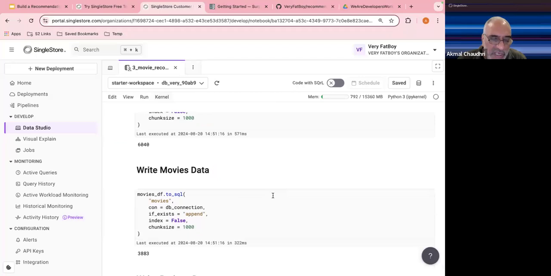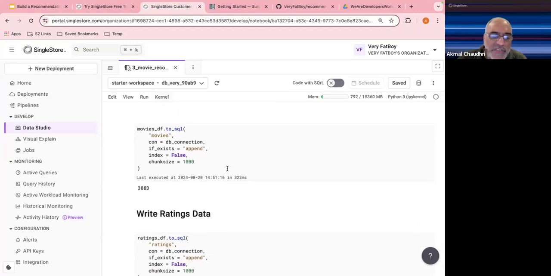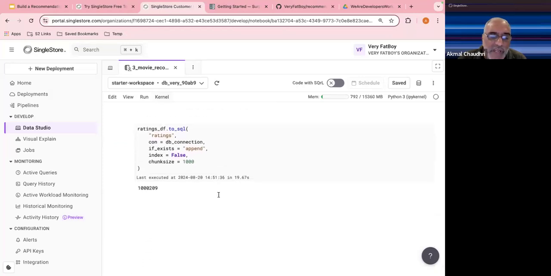And so you can see here that this has got 6,040 rows. And then for the movies data, here we've got 3,883 rows, same thing there. And finally for the ratings data, it's over 1 million rows here, okay? And that's it. So those are the steps that we've taken.